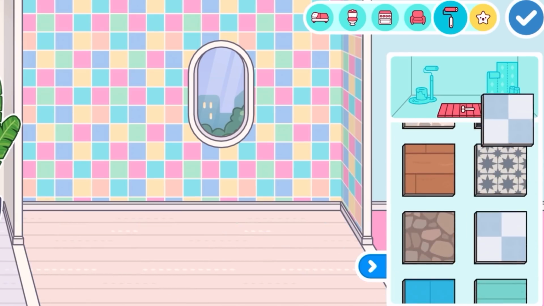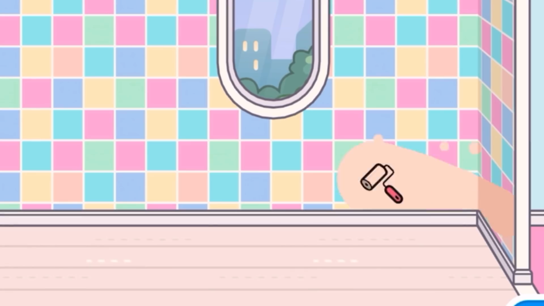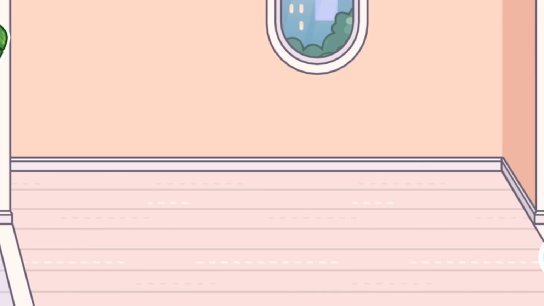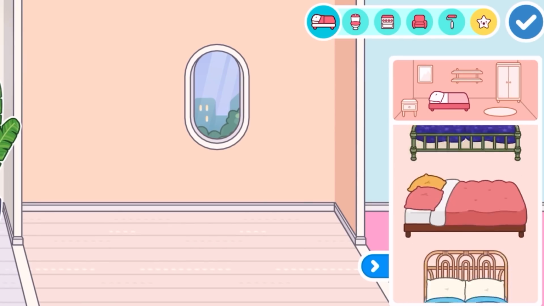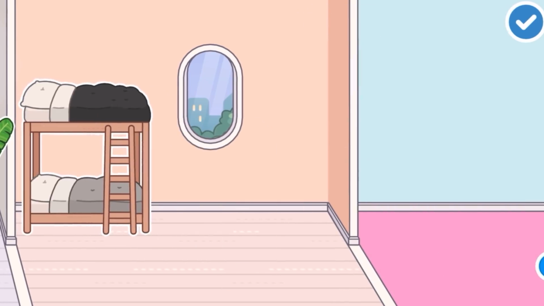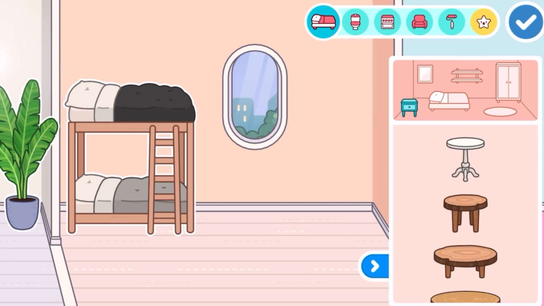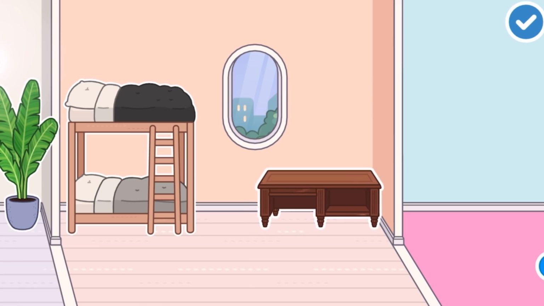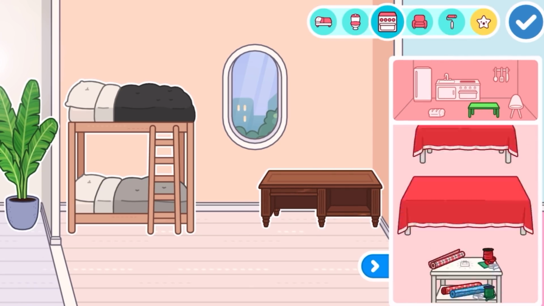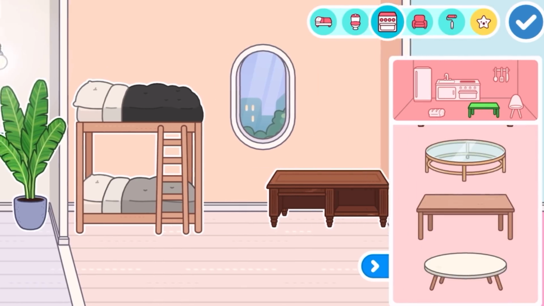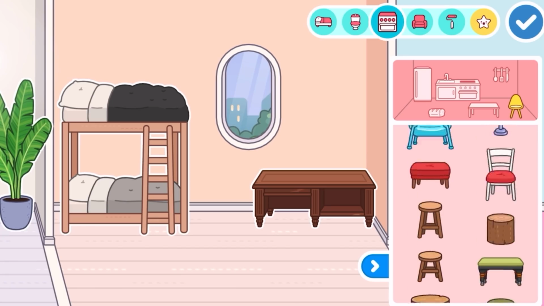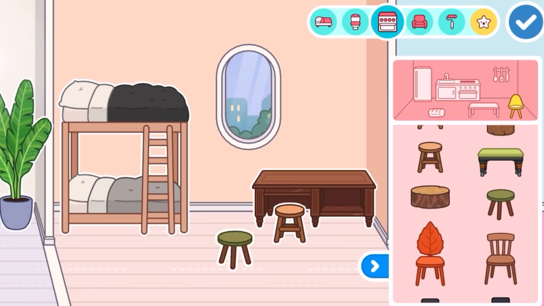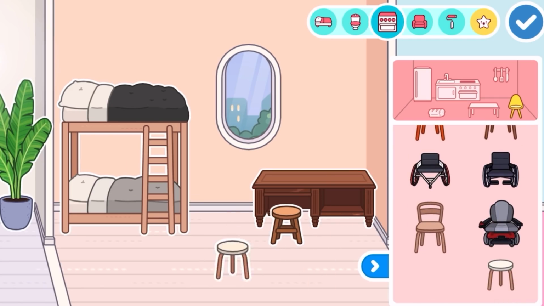But this room, I wanted to add a kids room because I haven't done a kids room in a while. So let's add a kids room in here. I went with this kind of beigey wallpaper, and then I added the bunk beds because they are the most basic kind of beds I could find. And yeah, I also went for this desk, and the wood was really dark. Again, I wish I could just change the wood. Toca Boca, if you're watching this video, please add color palettes or something. It'd be so cool. And also add a modern pack. I would love that. I'd love to see that.